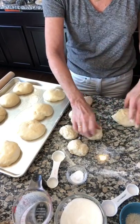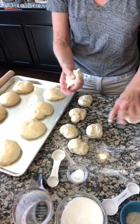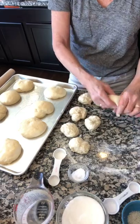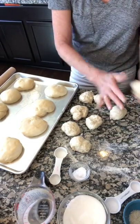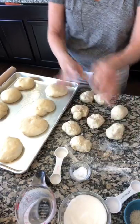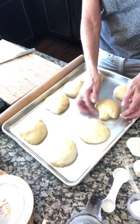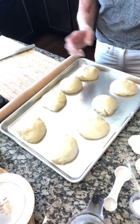We've got a really great little scales that we like to use right here. So now we're at 2, 4, 6. Looks like we're going to get 8 out of this today. So this is about perfect. Now over here we have our little round balls that have risen. Now I'm going to show you the next step.